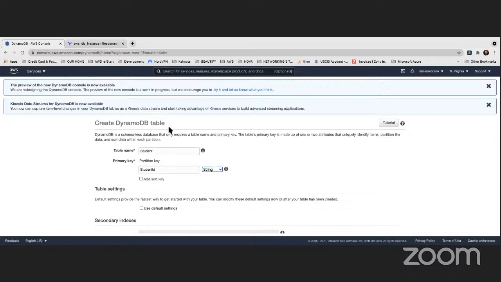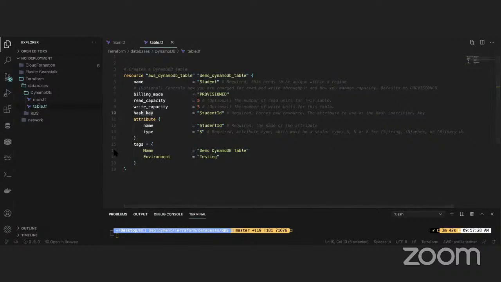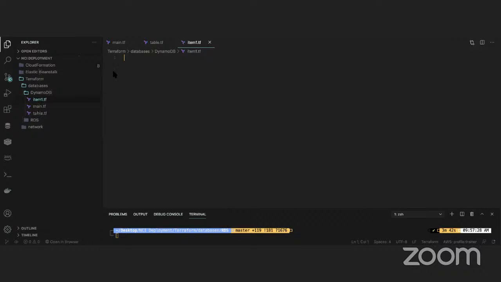Okay. Now that we have the table, let us create an item. So I'm going to create it now here. I'm going to create item, maybe item 1, Terraform, right? Item 1. So we're going to add an item to the table student, right?